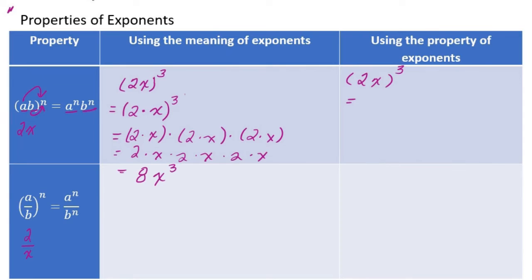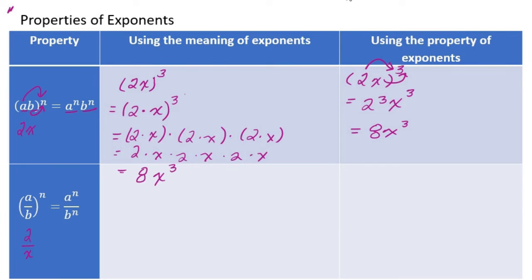So in our case, we're going to take both factors, the 2 and the x, and raise them to the power of 3. So 2 to the power of 3 is our first piece, and then we take x and also raise it to the power of 3. Of course, you don't need to draw those arrows, but I'm trying to demonstrate what my thought process is. And 2 to the power of 3 is 8. We should evaluate anything that's easy to evaluate. And x to the power of 3 is already in its simplest form.